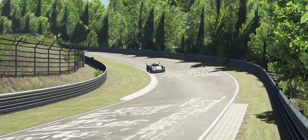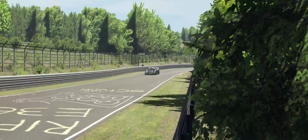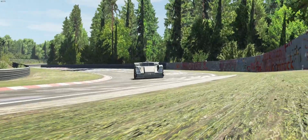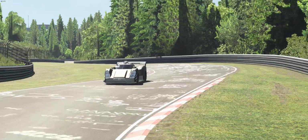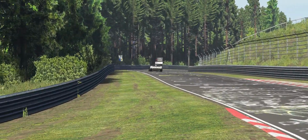It's not the most amazing car, it's not the most amazing looking car either, it's just a pretty good car, and I would like to actually know what you guys can do as a lap time around the Nordschleife. So put that in the comments. If you're better or worse, I just want to see how well I did, even with all my mistakes, even with my dodgy wheel. So let me know, please.